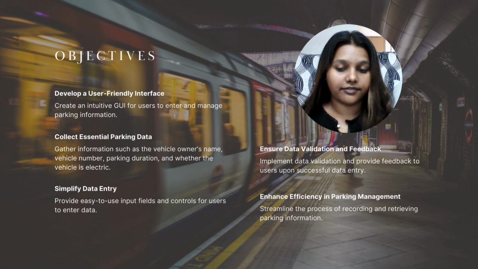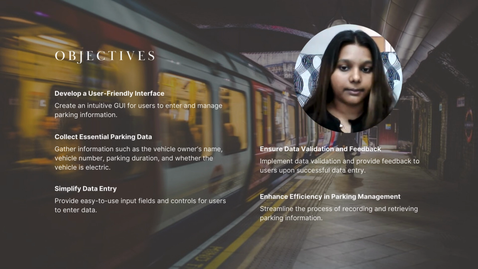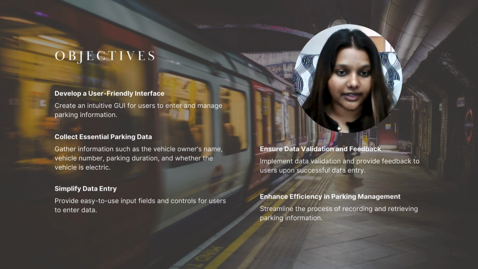There are 5 objectives to our project. The first one will be developing a user-friendly interface, creating an intuitive GUI for users to enter and manage parking information. The second one, collecting essential parking data, gathering information such as the vehicle owner's name, vehicle number, parking duration, and whether the vehicle is electric.